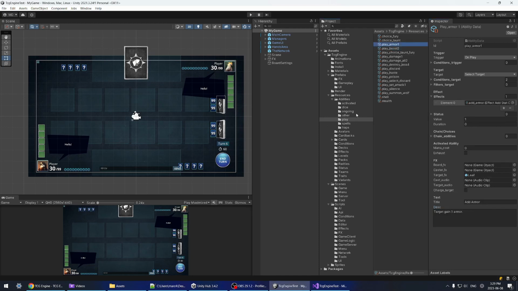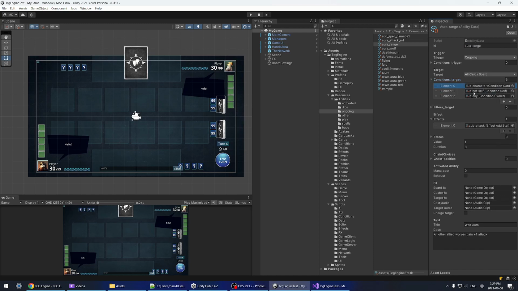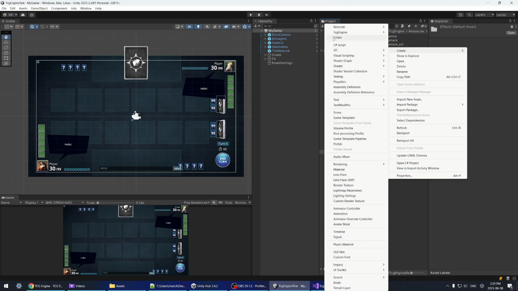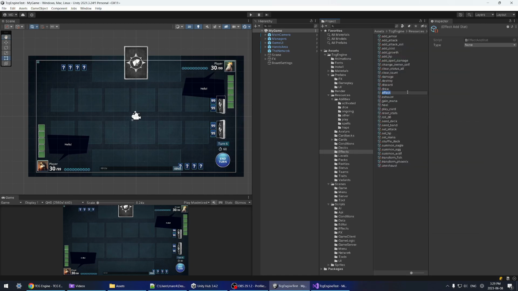And now I'm also going to create an ongoing ability that increases the range. So I can just copy something here. Let's call it aura range. It's going to be an ongoing ability for all the allied cards, but it doesn't need to be a wolf, just all the characters. And then for this one I will need a new effect. So we're going to create the effect add stat, because it's a basic stat, not a custom stat.